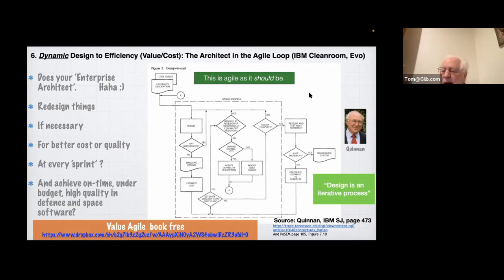What the architect, Quinan, did, I'll simplify, you can study this when you like, they deliver an increment, and then they measure how, for example, how much availability they really got. If the availability, which is, say, a primary quality of a military system or space system, was not good enough, Quinan went in and said, okay, my architecture isn't good enough. Let me find a better, more powerful architecture, and let us try it out on the next iteration. And they do. And let's just say, for the sake of argument, his new architecture worked, then they continue.